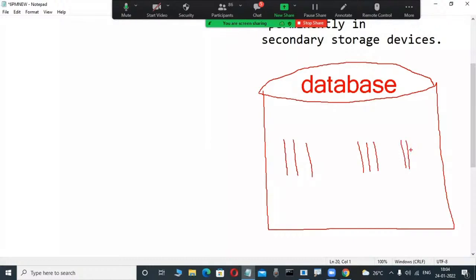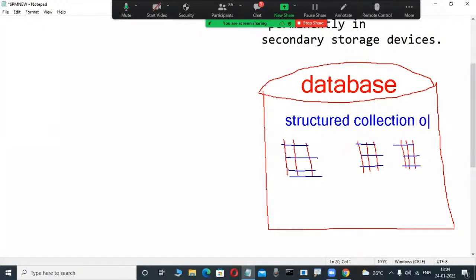Today, I will tell you. The relational data model is a concept there. Based on that only, they implement these products. These are called relational databases. Observe here, structured collection of data is there. This is what I told in the previous class. Always these types of databases store a structured collection of data. Organized fashion only, data is stored.